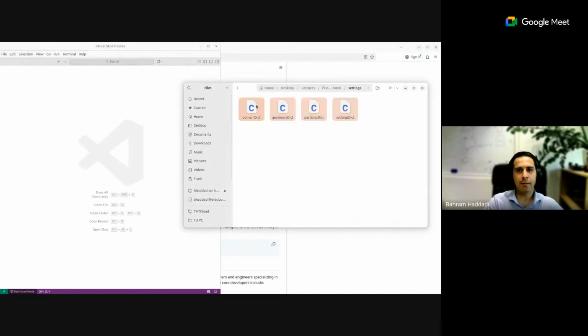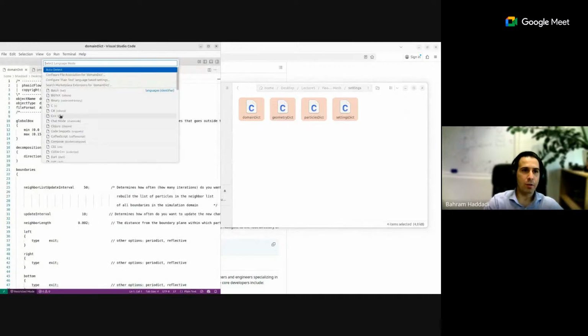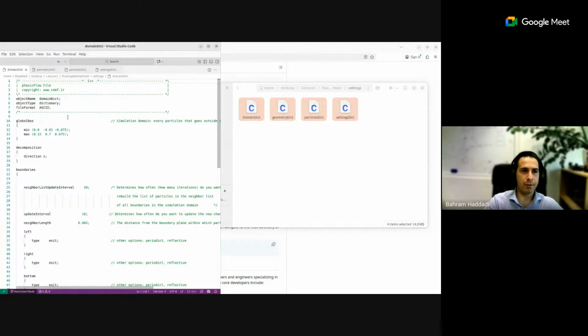Basically in the settings, we continue with setting up our DEM simulation or the DEM side of the simulation. Another cool thing is that you can also combine DEM and CFD-DEM, or DEM, CFD, and CFD-DEM. How? For example, for setting up a case, that's what we will also do today.